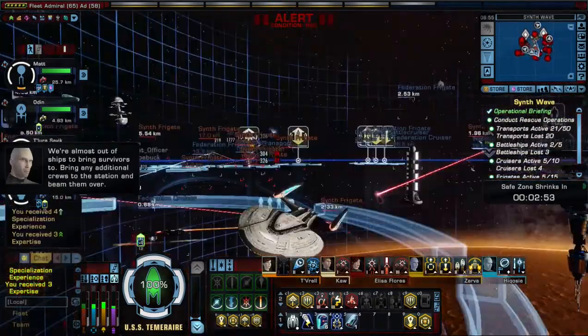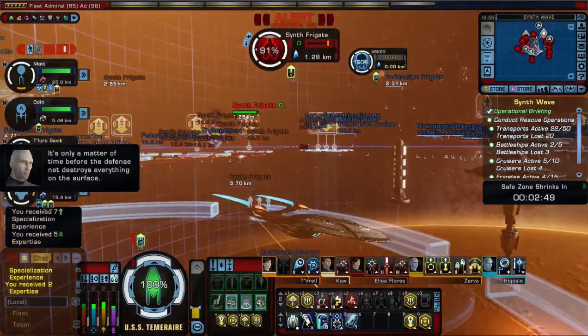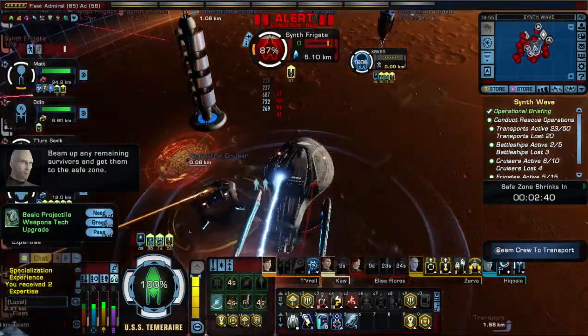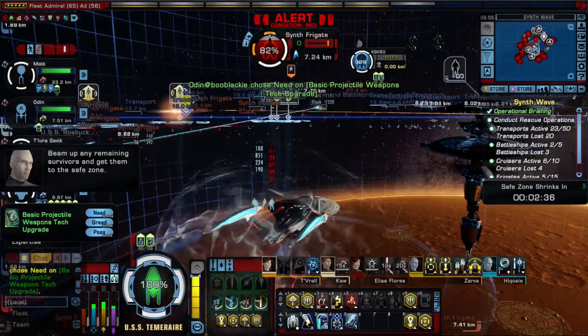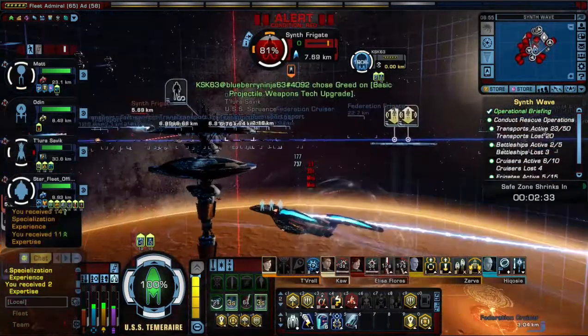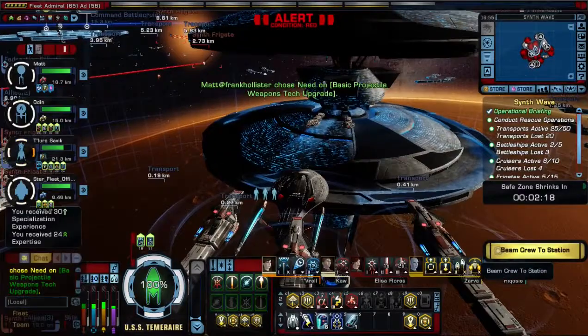Right, I will bring these people to the station. It's only a matter of time before the defense net destroys everything on the surface. Oh, what is that? Is that a steam runner? Yeah, that's a steam runner class. I love the steam runner class. It's just so strange, but it works.